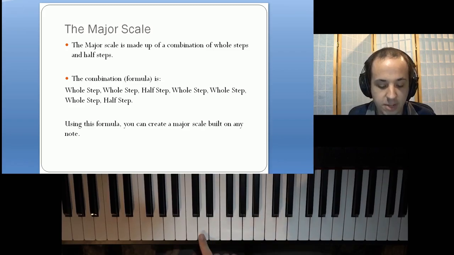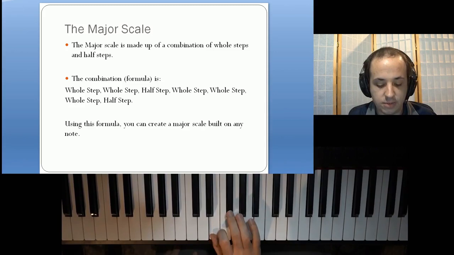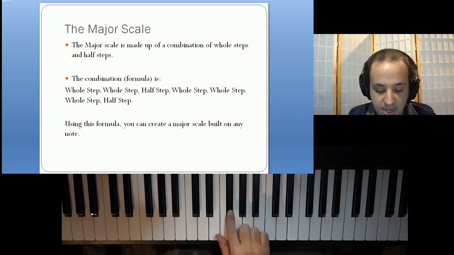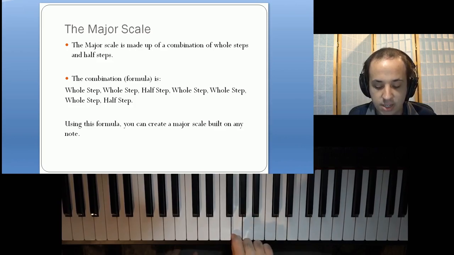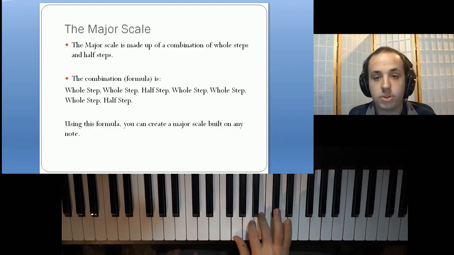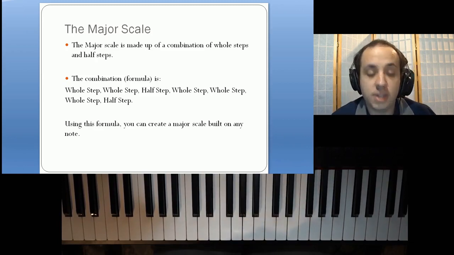So say we have D. A whole step above D is E, and then another whole step. And then the next one, what is it? It's a half step to G, and then another whole step, another whole step, another whole step, and then finally a half step. But remember, you have to play the note first and then start counting up your whole steps and half steps. And try this on maybe 4 or 5 keys over the week.